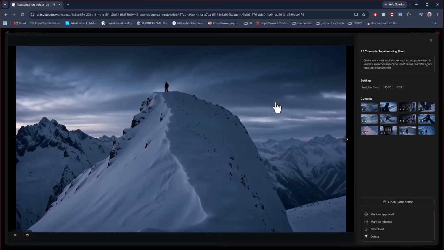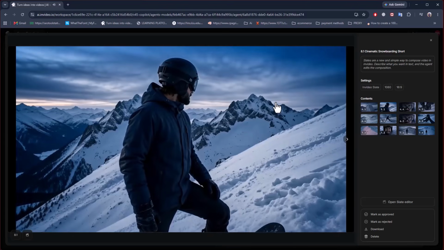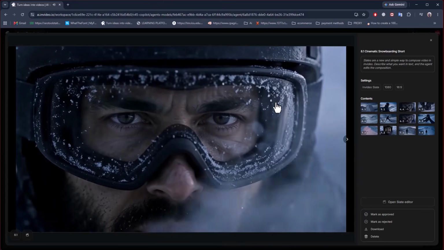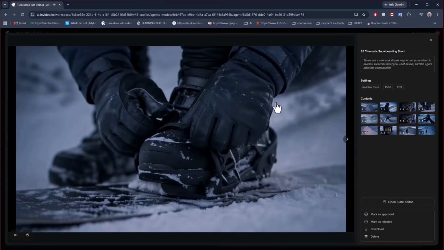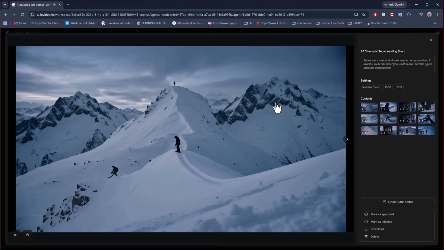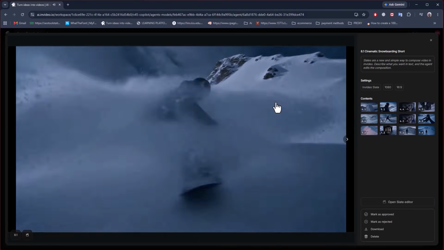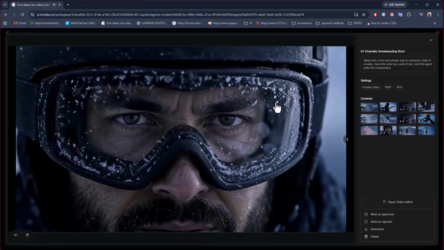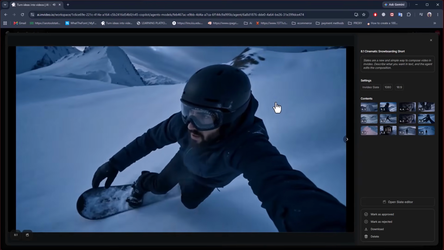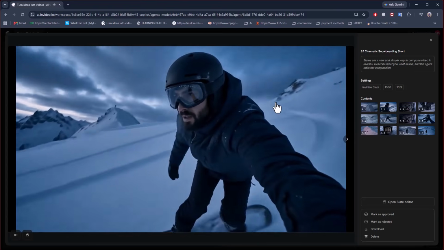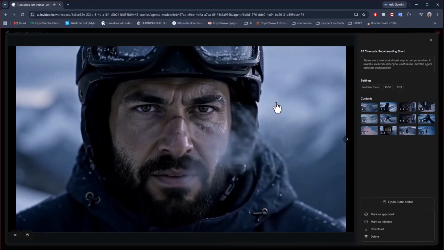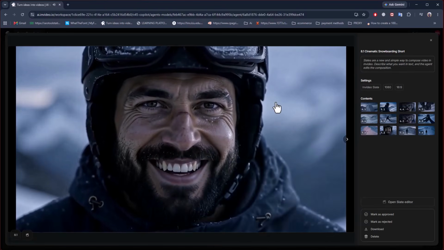Now, let's play the final video and look at the result. Look how it created this whole thing. Beautiful. Notice how the character's facial features, gear, and overall identity remain perfectly consistent across every single frame of the entire video. Additionally, the crisp, cool color grading is excellent and stays completely uniform across every sequence, while the rugged mountain terrain remains seamlessly matched from shot to shot. All of these elements come together flawlessly to produce a highly impressive, professional-grade cinematic sequence.